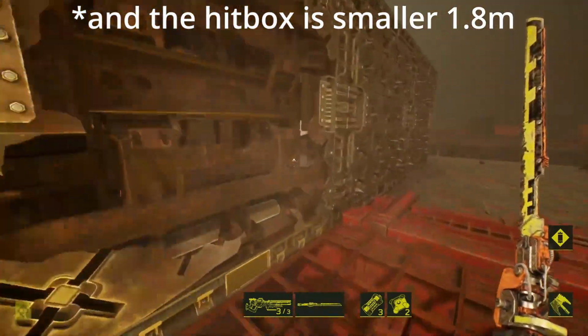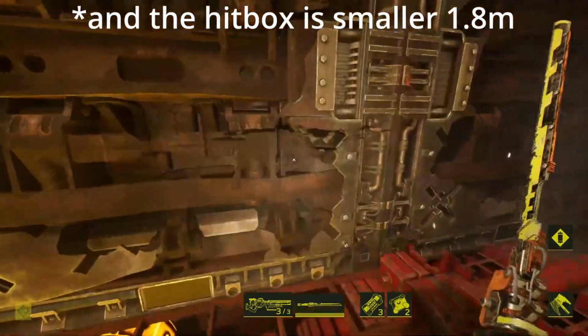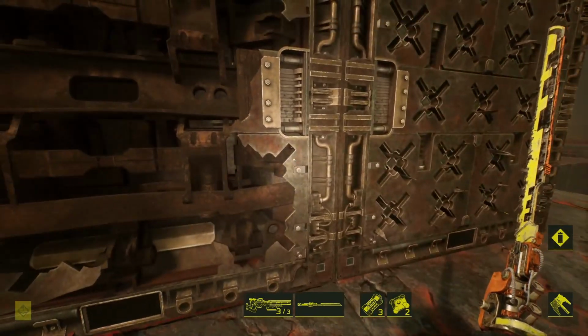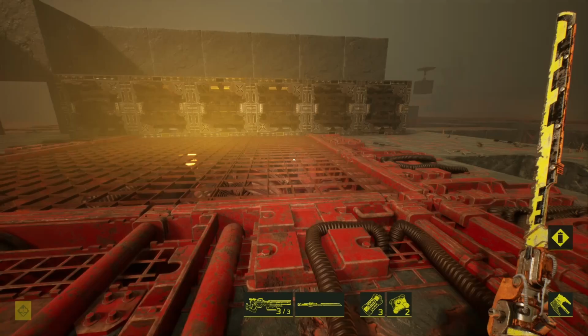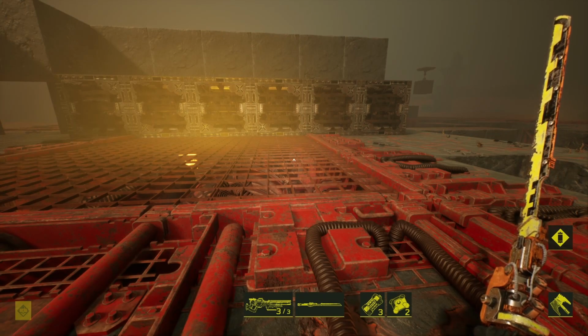It's much harder to do with the Fury's Edge because the animation is quite fast, but this allows you to not move forward and still get your swing off. So that's it for the basics.